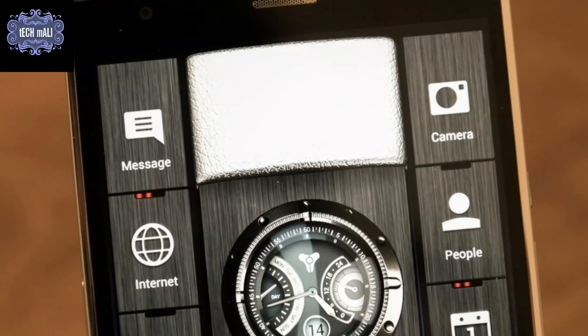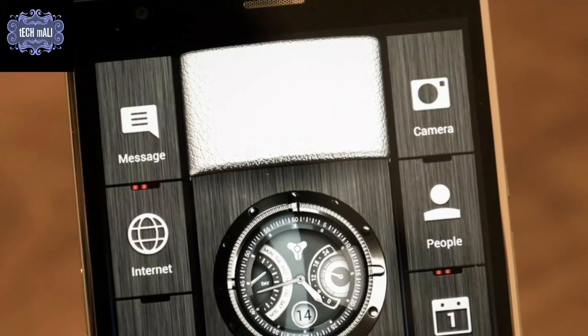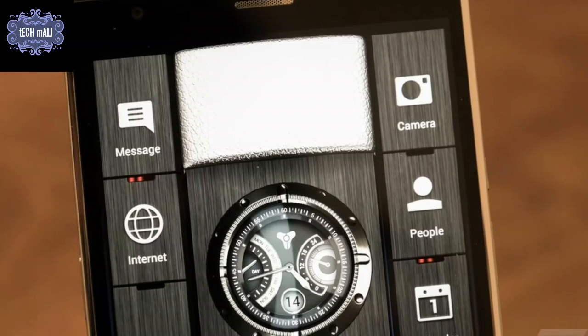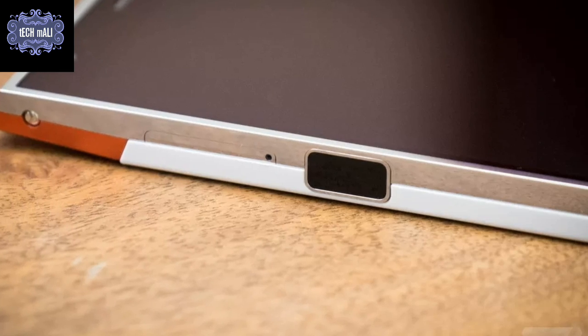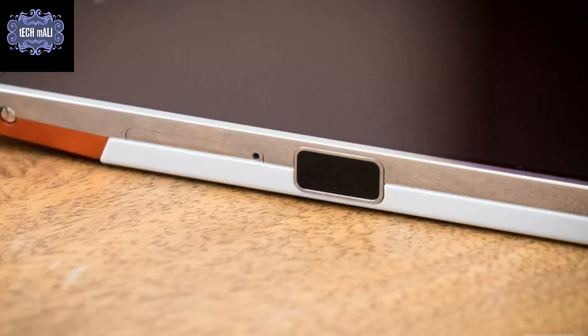The battery backup for this phone actually has four built-in batteries, so you don't have to worry about charging problems anymore. This phone will be offering you the best in the market. The phone will run on Swordfish OS, which seems to be some kind of fork or Linux-based Sailfish OS.